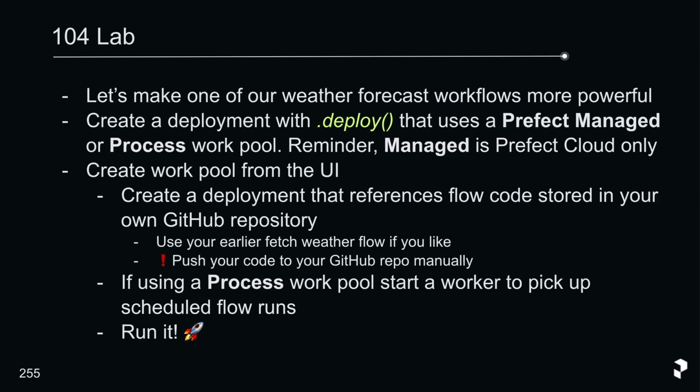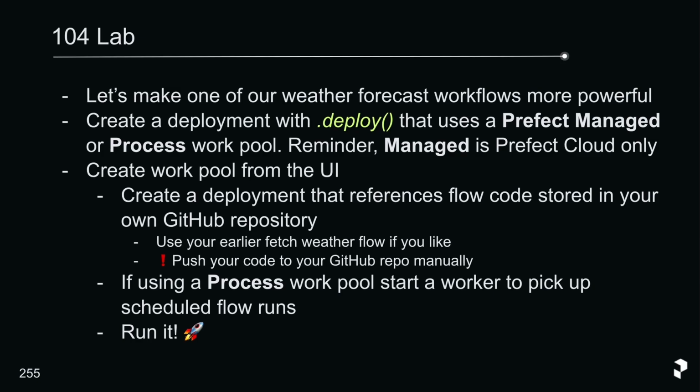Just a quick reminder, the managed work pool type is specific to Prefect Cloud only, so that is not available in OSS. And depending on your tier of Prefect Cloud, it may be the case that Prefect-managed is the only work pool type that you are eligible to use, because I believe the process work pool and other work pools that allow you to bring your own compute are exclusive to the paid tiers.